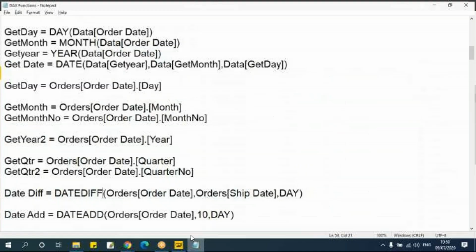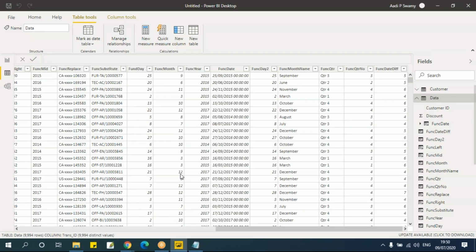Next is date add. That means it is trying to add the number of days or months or years depending on the interval I give.